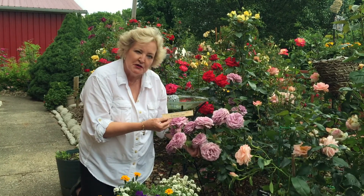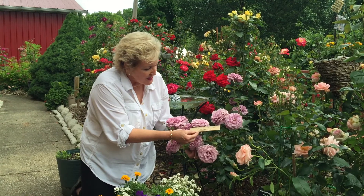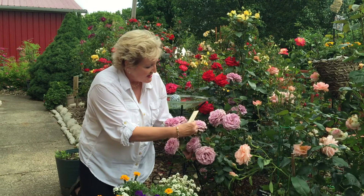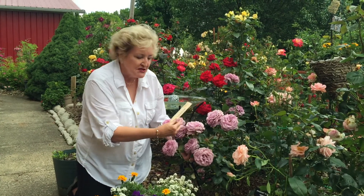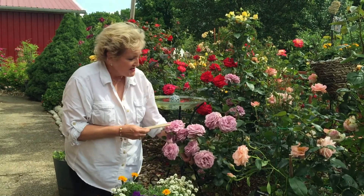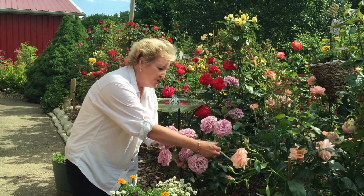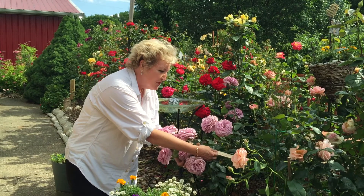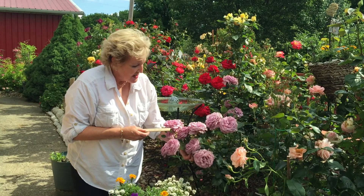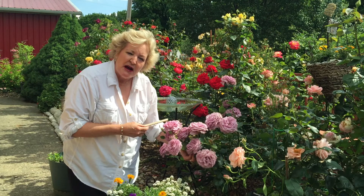I have my little ruler from the Seed Keeper Company, and this bloom is fully four inches across — about three and a half to four inches. It's got a lovely soft scent, and the contrast between the dark green foliage is quite interesting, making the lavender even more intense. The blooms last a long time.